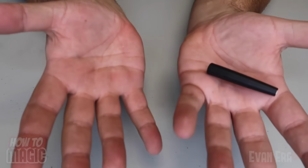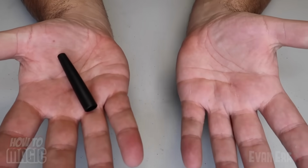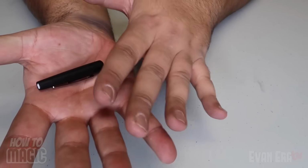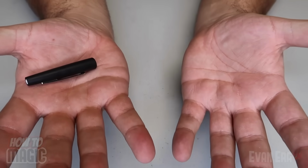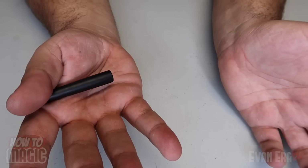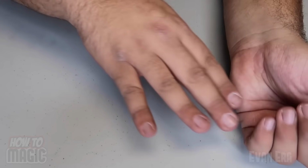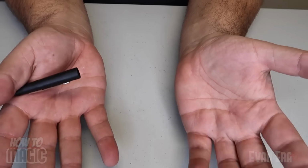Now you're going to do a simple vanish with this pen top. This is called a retention vanish. It's a classic sleight of hand move, and you can do it with a lot of different objects. It's really anything that's small enough to fit in your hand and conceal by palming. So you're gonna get the pen top into this position right here where you can come over and pinch it with your thumb just like that, so that when you turn this hand over to put it into this hand, you're actually going to keep it over here.